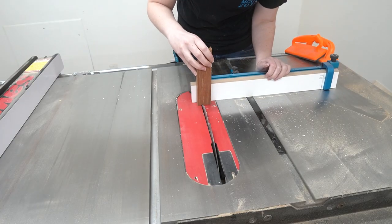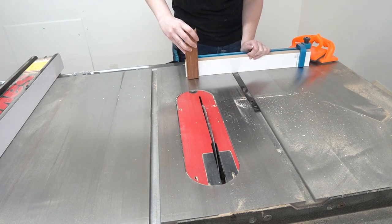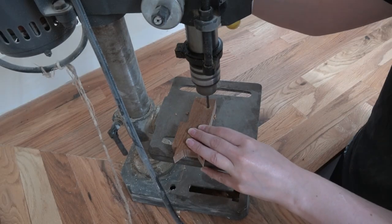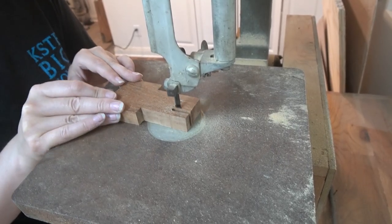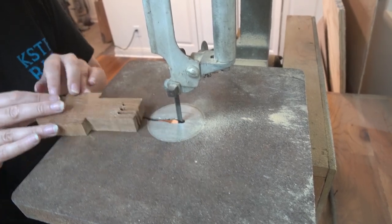I don't really have a good way to cut the legs on this thing. I could try cutting it with a table saw, but this makes little red safety flags pop up in my head, although I can't really verbalize why. Instead, I think I will drill some holes with the drill press and then finish it off with the bandsaw. If life were a video game, this strategy would totally get me a skill level bump.